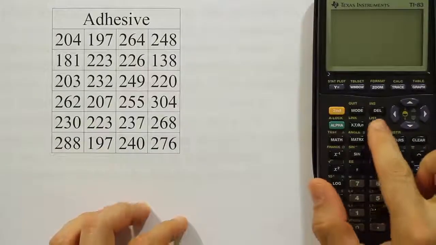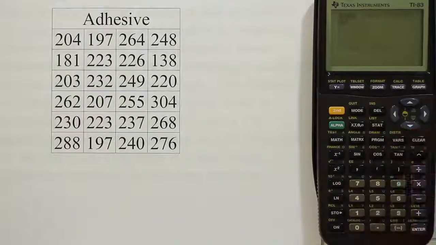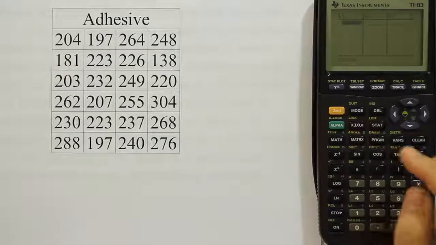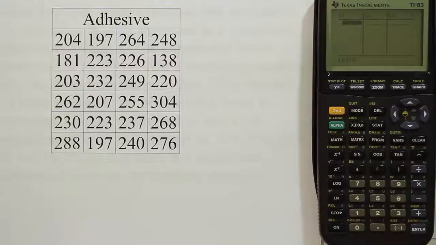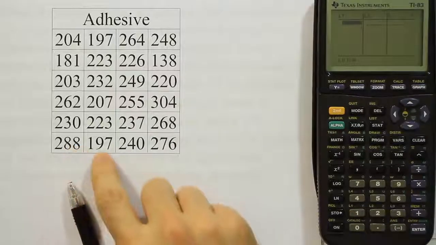So we're going to press the stat key. First, turn your calculator on. You're going to press the stat key, and you're going to go to where it says edit. That's the first one in the option list there. So stat and enter gets you to this screen. Now once you're in the screen, you're going to just enter these values straight down the line as you see them. So all the numbers in one column go into one list. So we're going to need four lists here to fill this in.